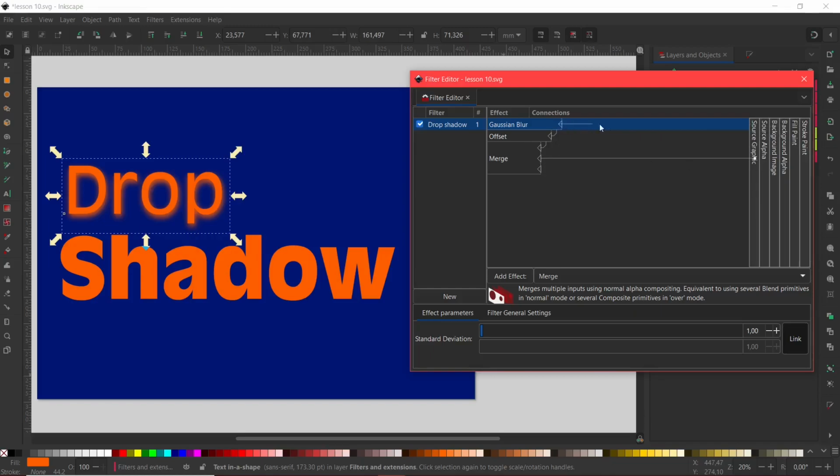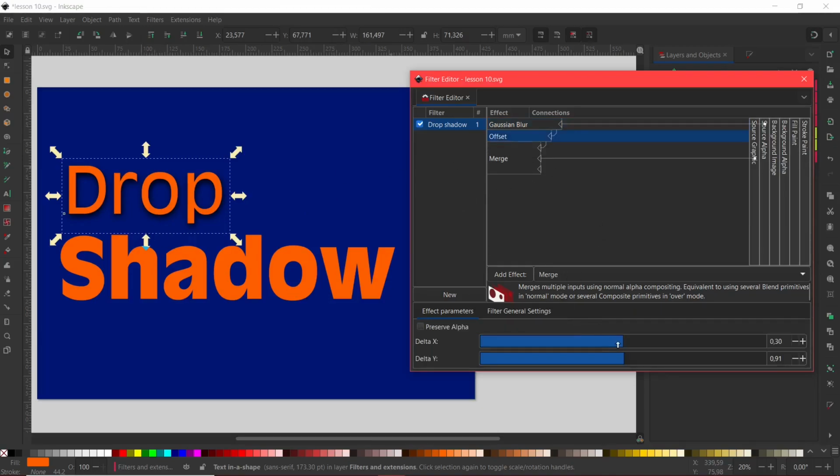So let's select again and drag it to source alpha. Perfect. So now we know that the blur is based on the source, which is what is going to make it dark. So notice now how we have created a very simple drop shadow, very similar to the one that we already have in the filters. So you can go ahead and make little adjustments as much as you want.